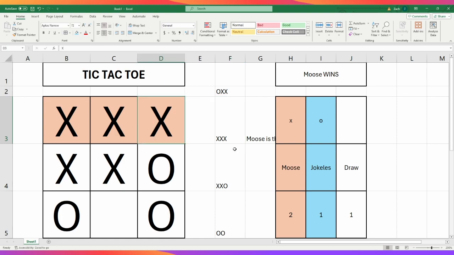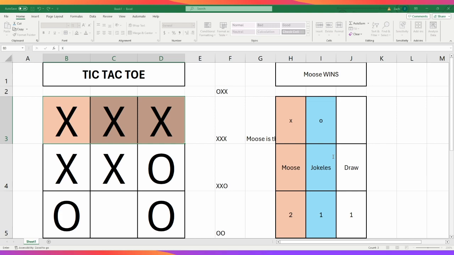So what I want to do now is to say if this cell, so conditional formatting. We're selecting which cells we want to change based off of what rule. So we say new rule. Always start with equals.